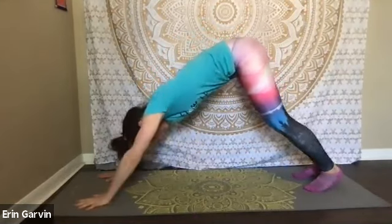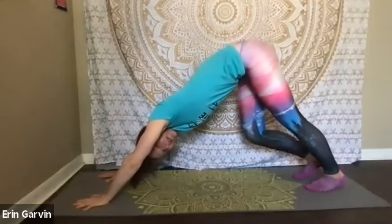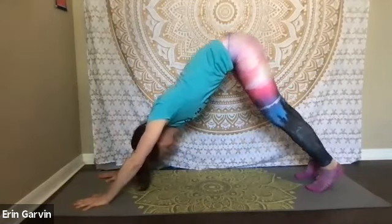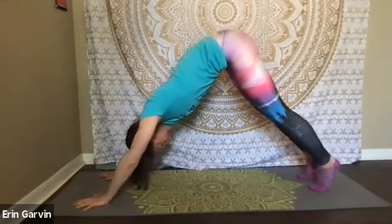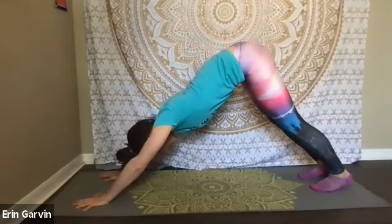I'm gonna tuck in this shirt. Right and left. Heel, heel. And 4, 3, 2, both heels, lift and lower. Lift and lower, lift and lower. Inhale, exhale. All right, both heels press and hold.